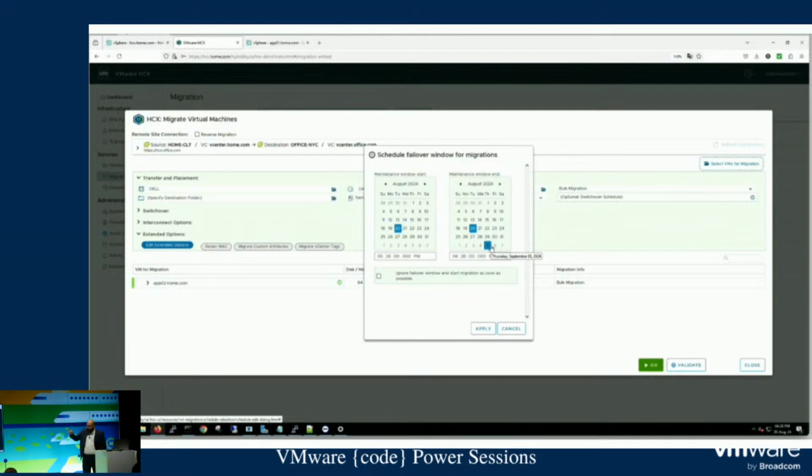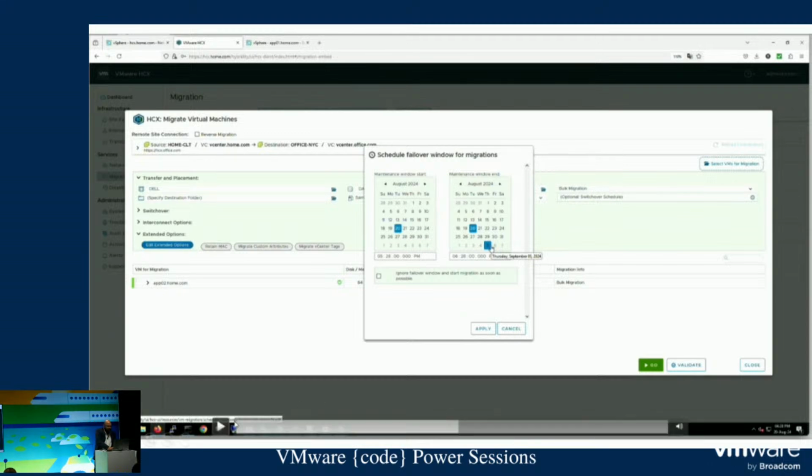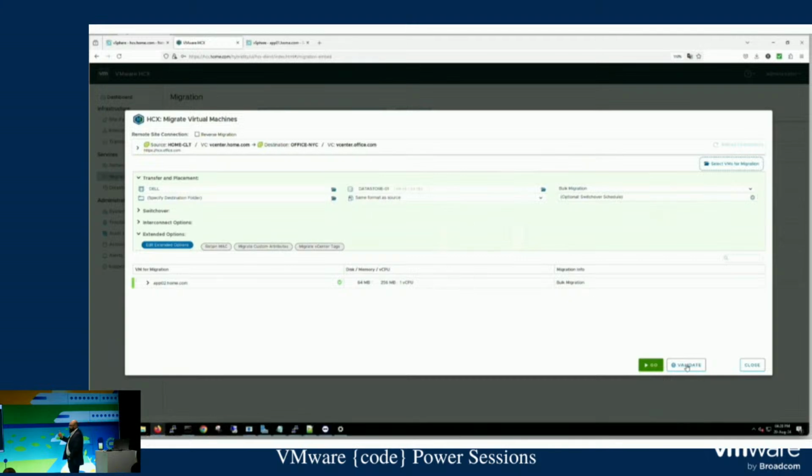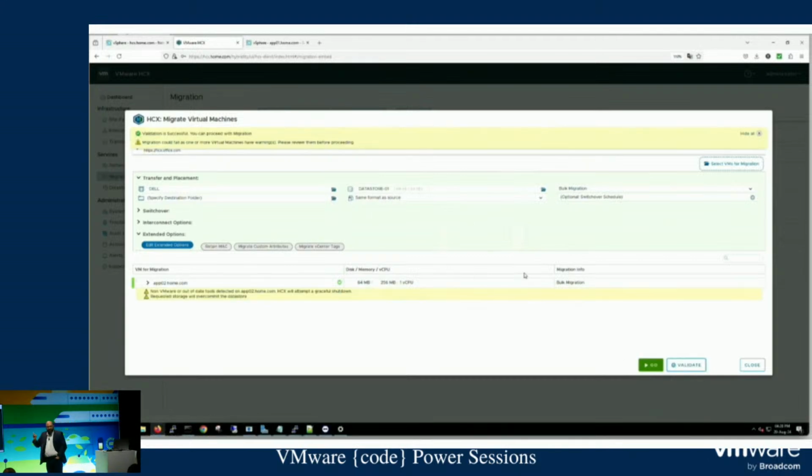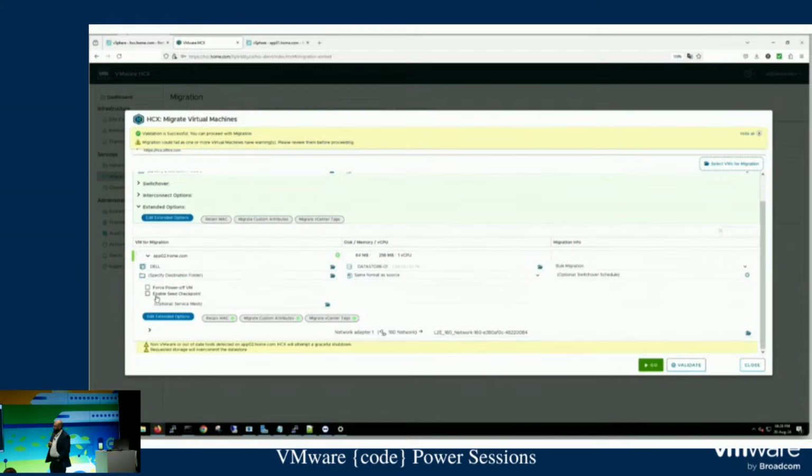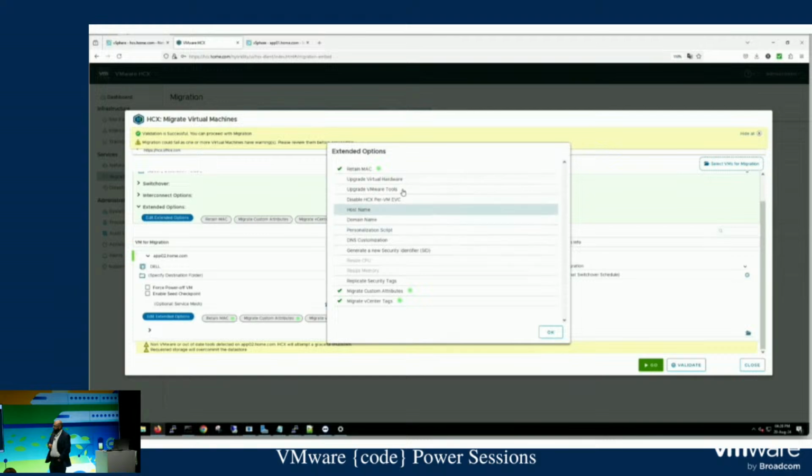One good thing here, during that process, I'm going to show you, you are able to make some changes on the virtual machine. You can change virtual machine name. You can change DNS, IP address. You can change that here. You can change network. You can force shutdown. And options: host name, domain name, DNS customizations.